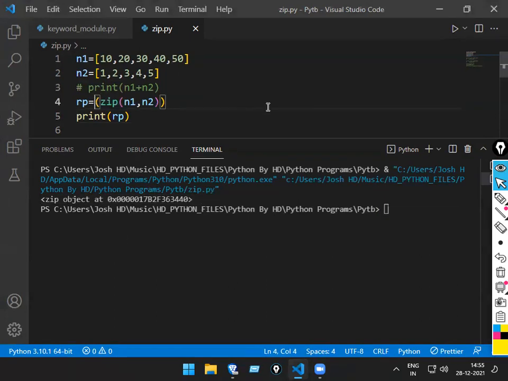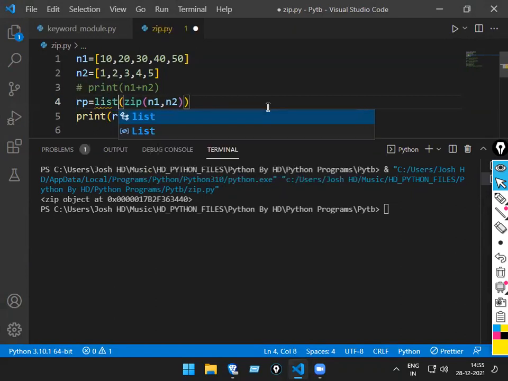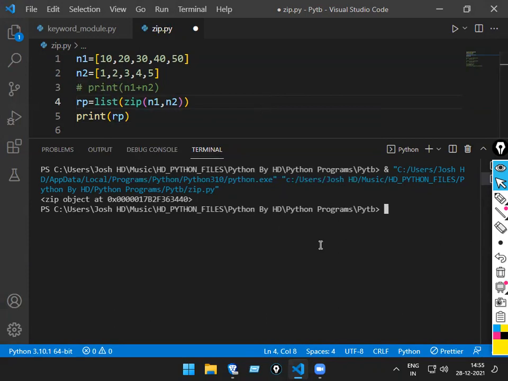No. But now before the zip method, I'll be keeping the list or tuple, whatever it is there. Now clear screen. Now run the code. I'm getting 10, 1, 20, 2, 30, 3, 40, 4. But you told me you'll be getting 11 and all those things there also. First you copy this also. But how can I get it? Instead of copying, keep the plus there. That's the only thing. Now run the code.